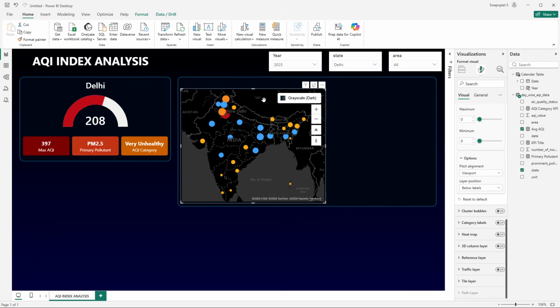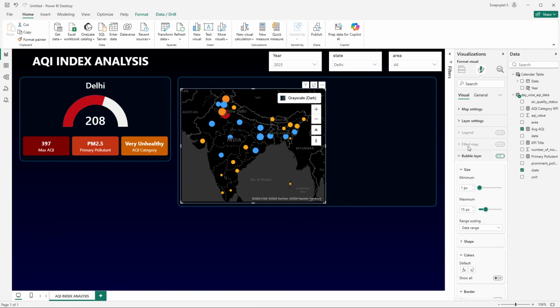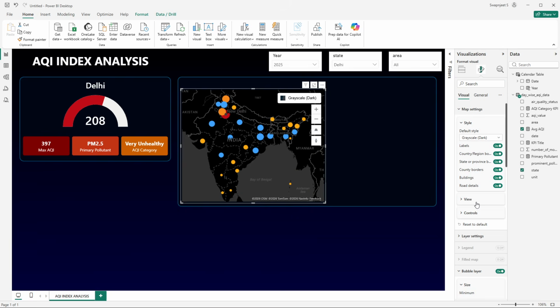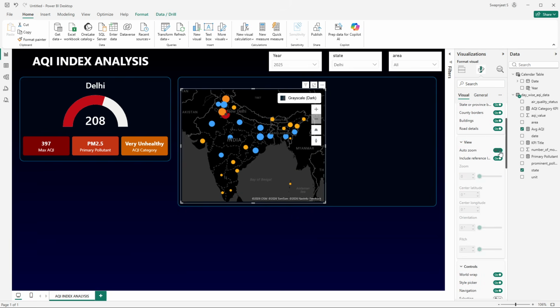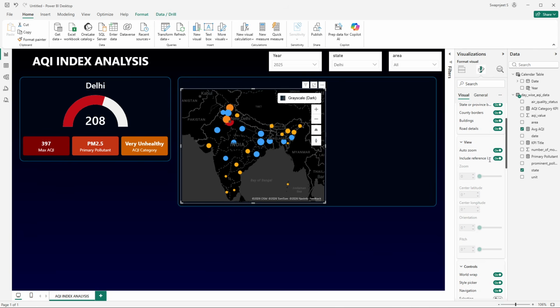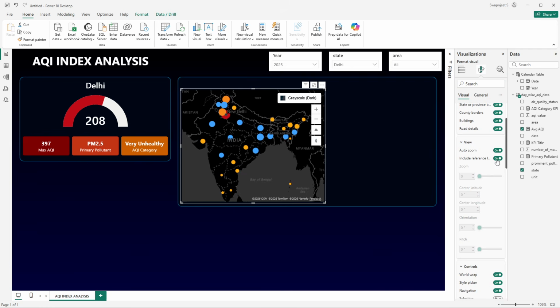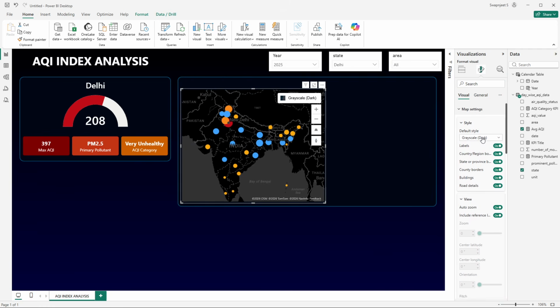Okay, now we'll do some changes over here. So I'll just go back to visual, go in map settings, go in controls, or in view. I don't want, okay, auto zoom should be there so that the chart will be automatically zoomed. What else we don't want?